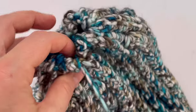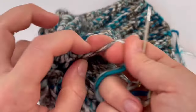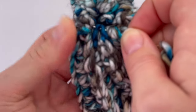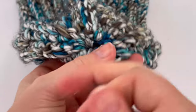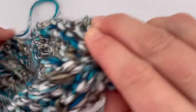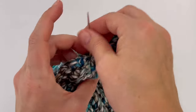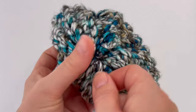Okay, this is the last stitch, then you can tighten it and we need to make a few more stitches around. And now I'm going to get the needle to the other side, to the wrong side, because I'm going to make a few more stitches also on the wrong side. And it has to be in the same direction.